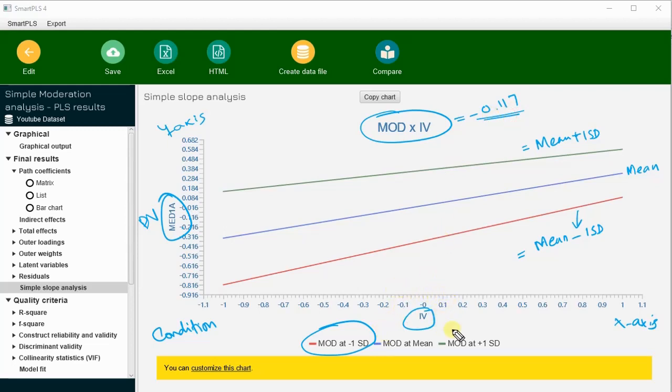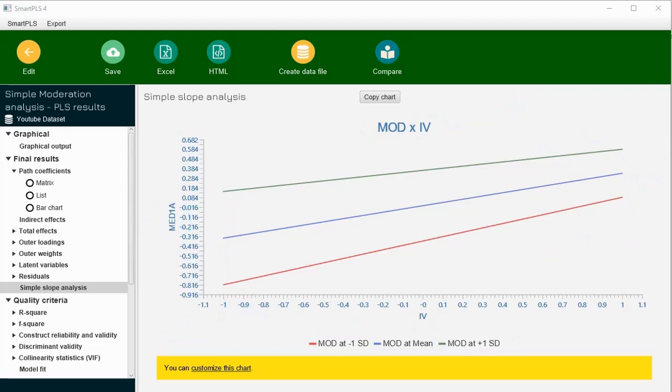At one standard deviation above the mean value, shown by the green line, the line is showing a trend moving towards the bottom. Its trend is not increasing, it is decreasing. The slope of the line is decreasing. At some later stage the red and green lines may cross each other. This decreasing trend shows that at a low value of the moderator there was a high effect, but at a high value of the moderator the effect becomes low. The IV's effect on the dependent variable will be low, and it will show a decreasing trend.